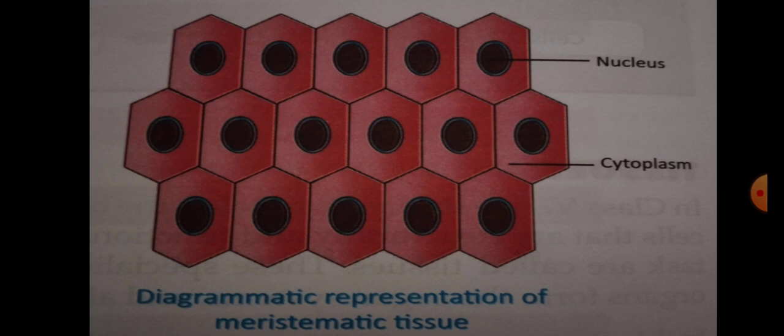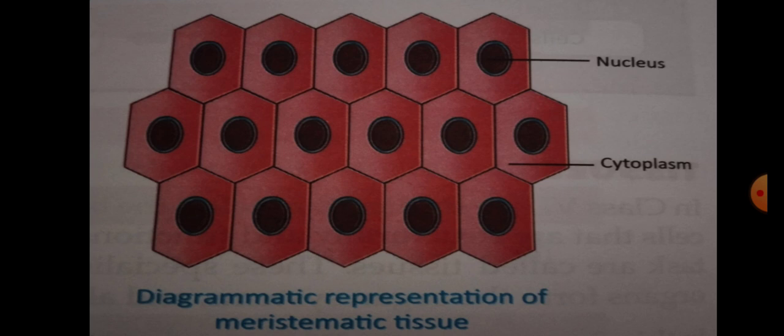First, they are made up of immature cells. They are made up of actively dividing cells, so they go on actively dividing. As the word meristematic means divisible, they can be divided. You don't find intercellular spaces between the cells. You can see here the cells are compact, with no intercellular space between them.